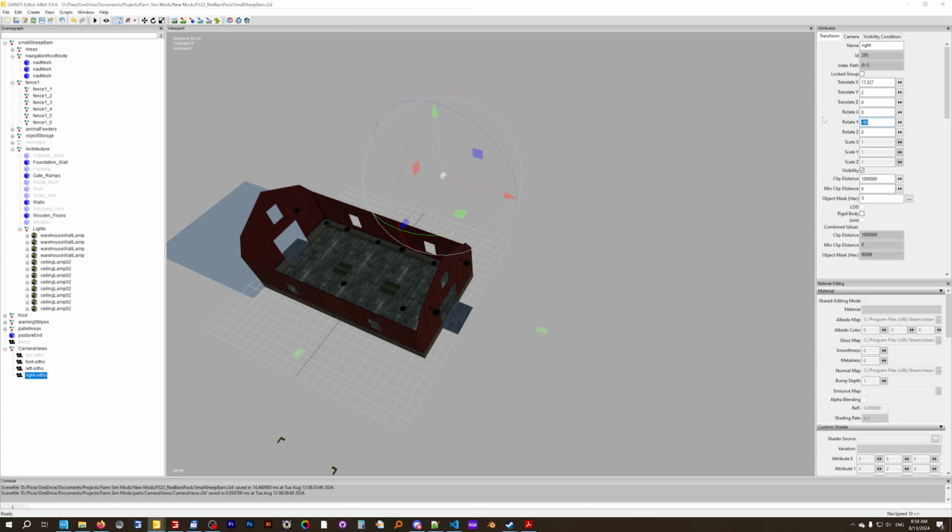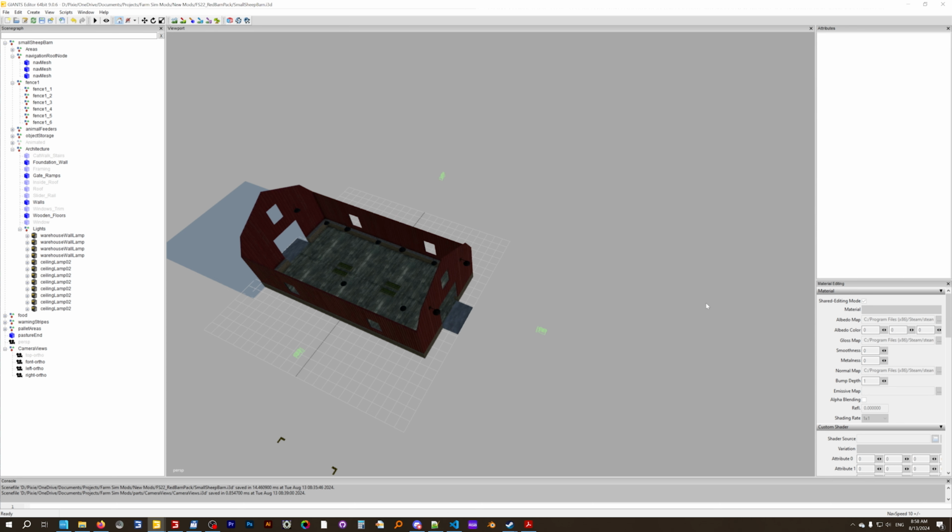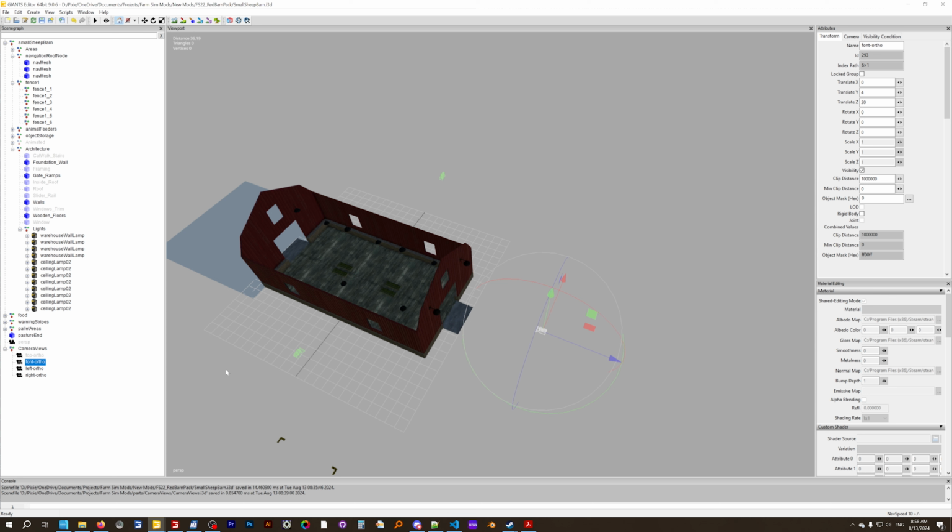And we're just going to grab that, bring it over here. And we're going to take that and turn that to 90 and it's going to point it back that way. And then we're going to go with this front ortho. We're going to duplicate that, and we're going to call that one back ortho. And we're going to spin that on the Y 180. And we're going to move that back somewhere around here.